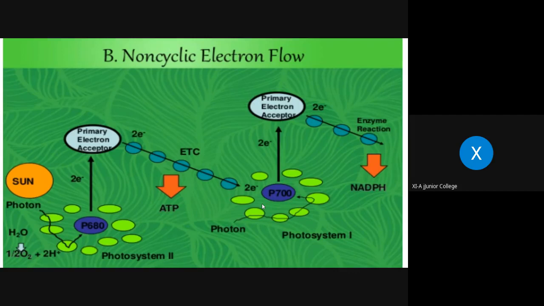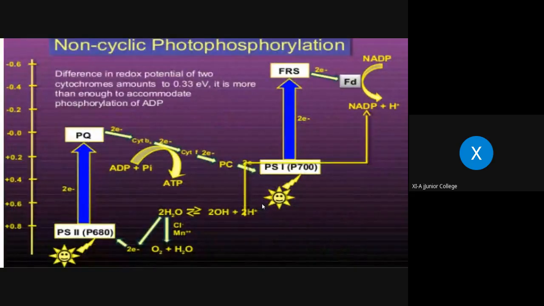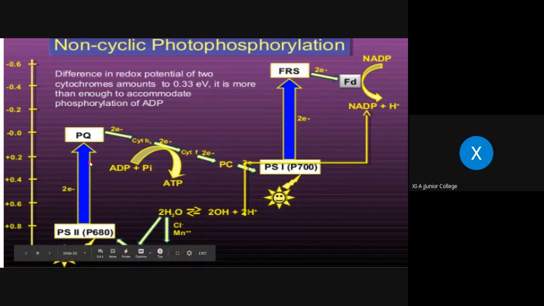Have you understood up to this? Now what are the electron acceptors that we will see here? From pigment system 2, that is 680, electrons are released from the outermost orbit of chlorophyll A of pigment system 2, and they are accepted by plastoquinone. Actually in your diagram it is not very clearly shown, but that is why I am showing you with the help of these diagrams. Try to understand that coenzyme Q and then plastoquinone is the substance which accepts the electrons released from photosystem 2.